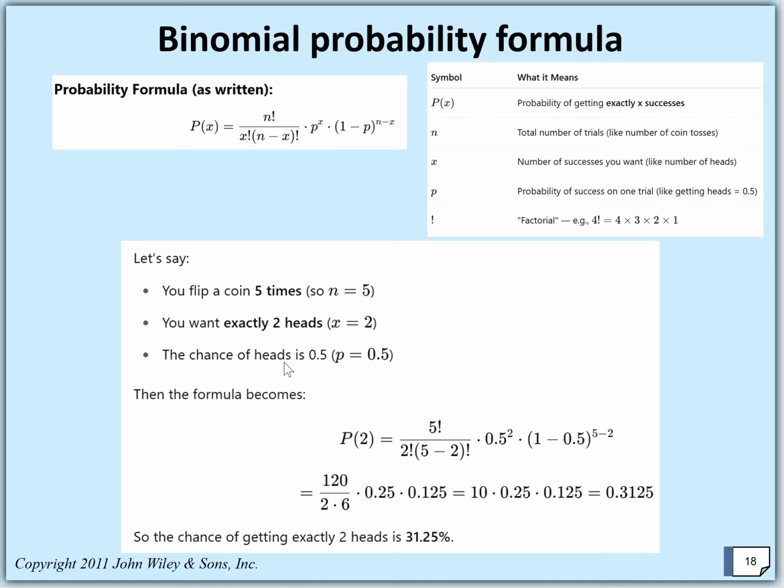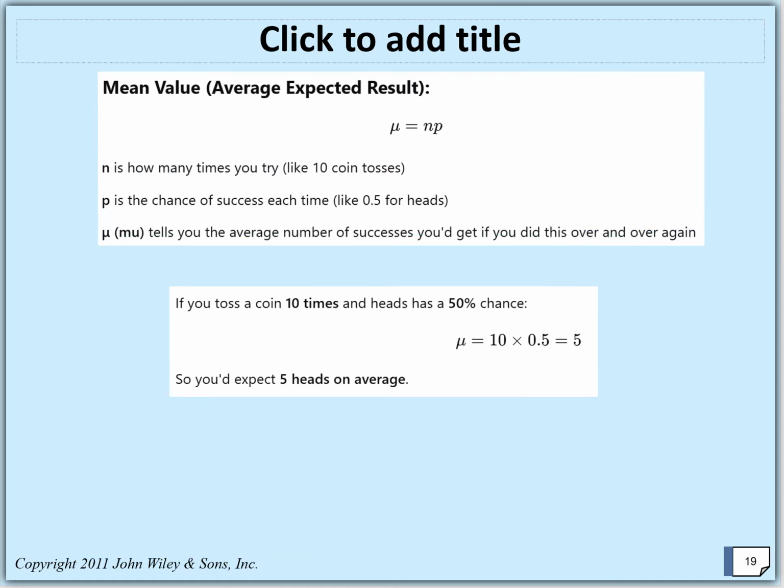So you flip a coin 5 times, so n is equal to 5. You want exactly 2 heads. What is the probability? This is what this equation answers. If I flip a coin 5 times, what is the probability that I'll get exactly 2 heads? The chance of a head is 50%. Put that in the formula. So the chance of getting exactly 2 heads out of 5 trials comes out to be 31.25%. This is the kind of question that people can ask, and you just give them the probability, and then you can use that in your decisions.